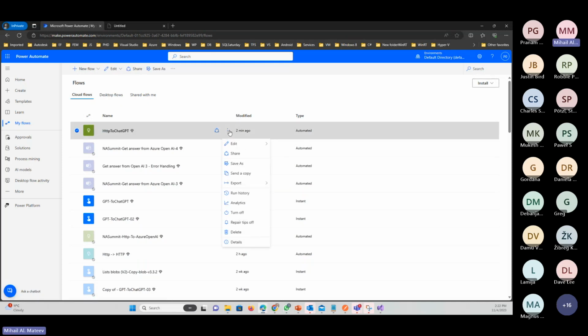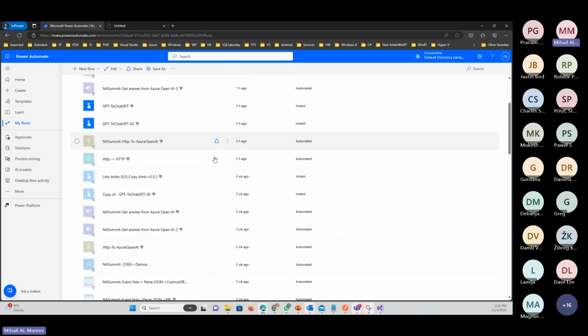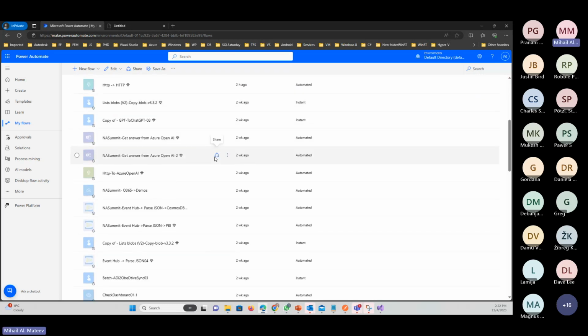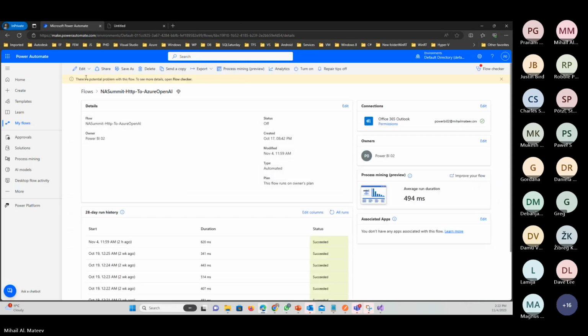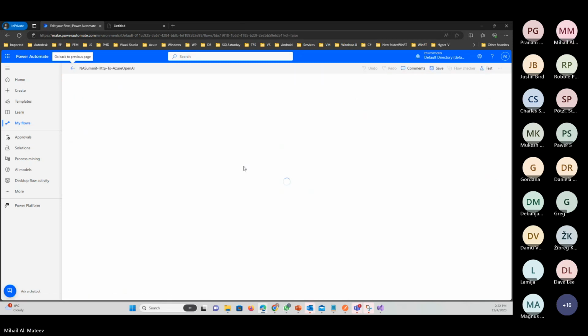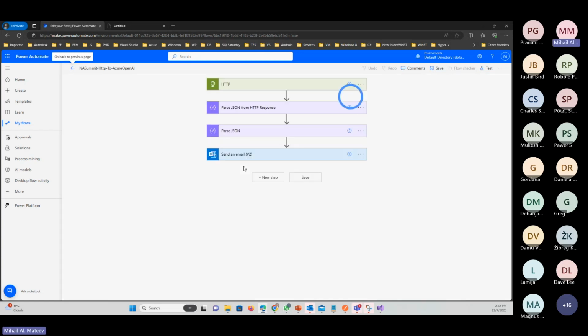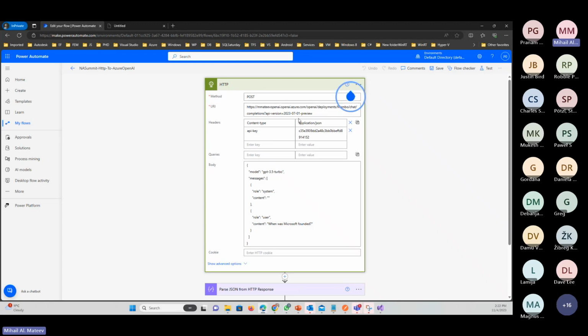First, I will turn off the current functionality and we'll go into the option where we have request against Azure OpenAI.